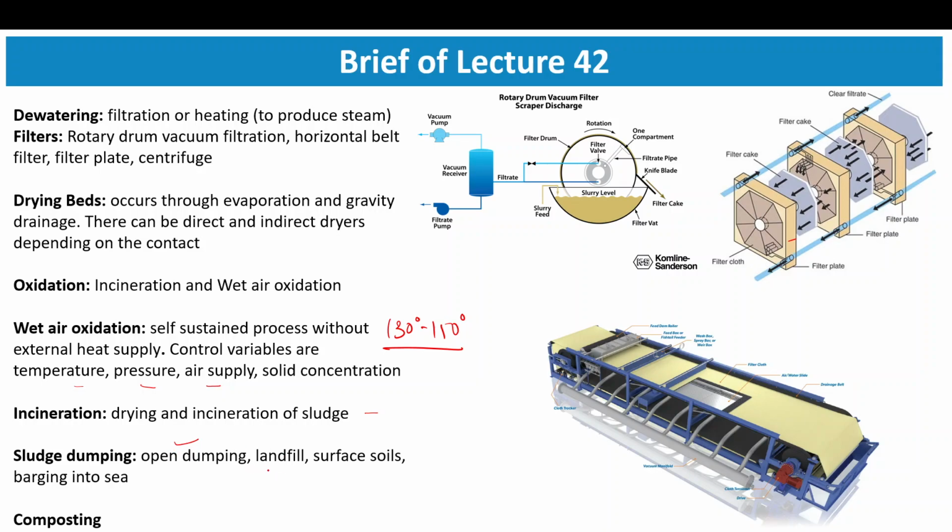Then there can be special landfill sites where a proper site is created for disposal of such solids, and they are covered so that further spread of pollution is prevented. If there is some toxicity present in the sludge, then further spread of that toxicity is prevented, and it can even be disposed into the sea, which is now not used. So this was about the industrial method.